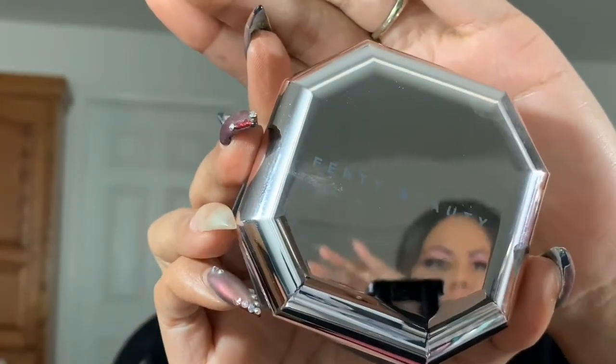And let's set it with the powder. So I got the powder too. Love this packaging. It is like, hi, I'm here. I'm going to be the queen of 2019. It's gonna be like Morphe, psh, get out of the way.